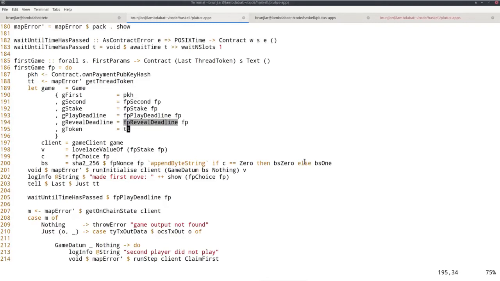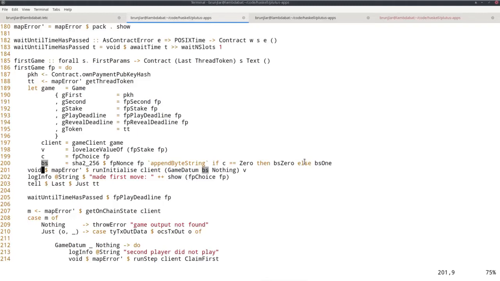Now we can define our game client using the game client function. These three are as before, so it's the stake, our choice, and the hash that we use to commit to our move.